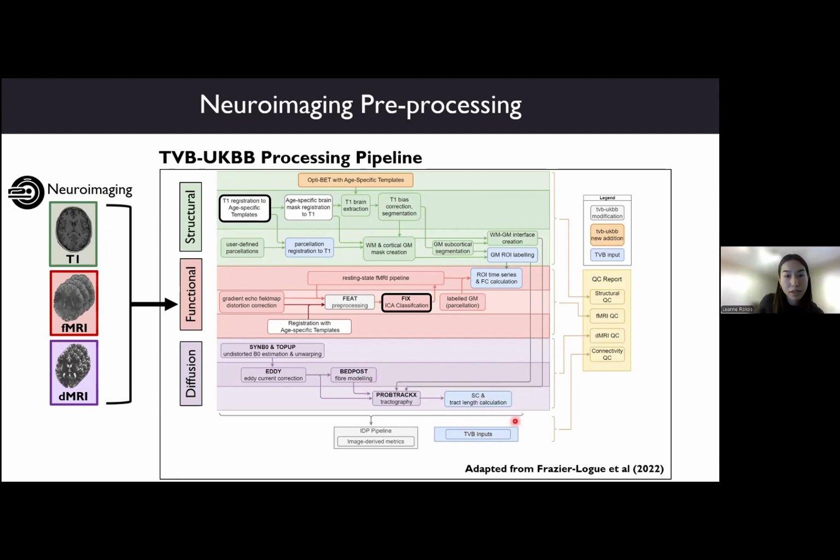Importantly, the pipeline outputs detailed HTML QC reports, or quality control reports. These QC reports allow for efficient and thorough quality checks of the raw, intermediate, and processed outputs, which is essential for supporting the extensive manual quality control of pediatric data, which I was very pleased with, made my life a lot easier.